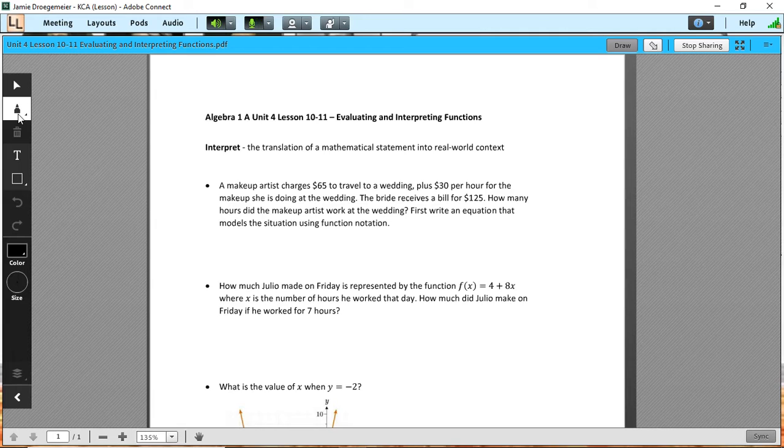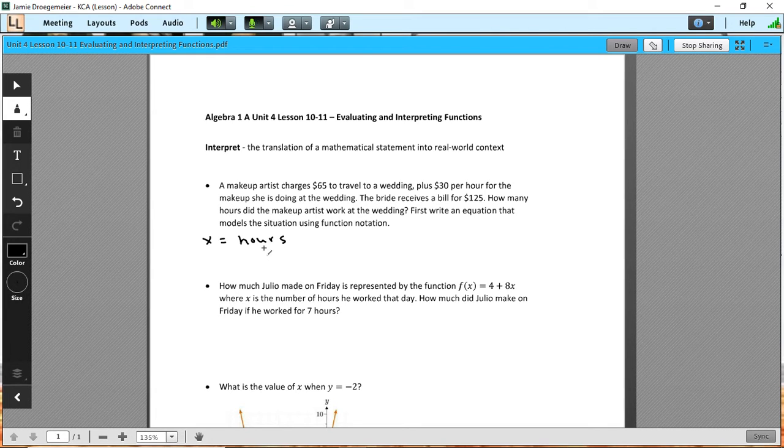Anytime that we have a problem like this where we need to come up with an equation, we want to first of all focus on what is the question that they're asking. What are we trying to find? If we go to the question, it says, how many hours did the makeup artist work? All right, so hours is what we are trying to find. I always like to define my variable. X is going to represent hours here. Again, you could use H, you could use any letter to represent that. I'm just going to use X this time. And so X is representing how many hours she worked.